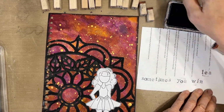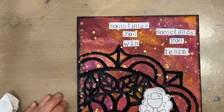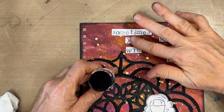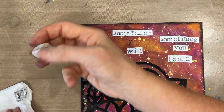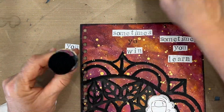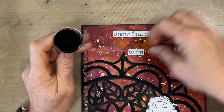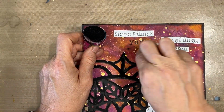And other times it's like, I like this, but I don't like this. I wouldn't do this. I do it differently. So I stamped out the letters on scrap paper just to get the spacing. And then I am putting black acrylic paint on the Ranger foam and using that as a stamp pad and stamping the letters out black on black.